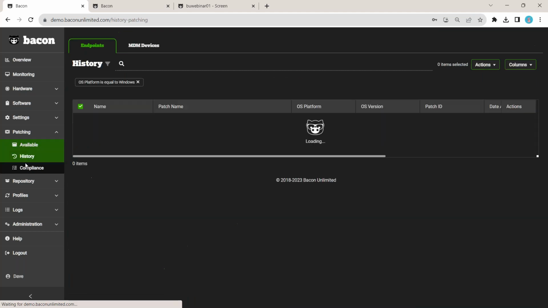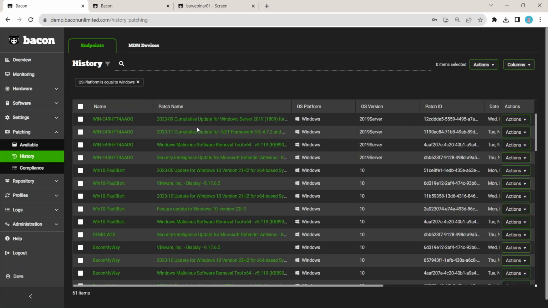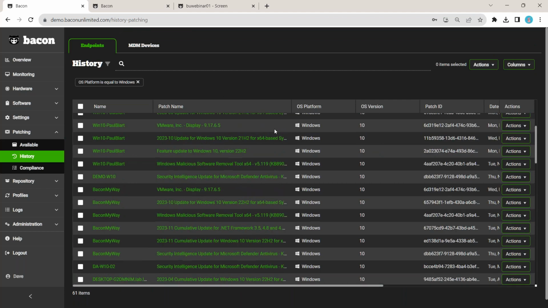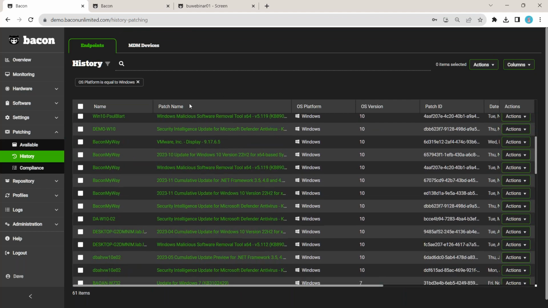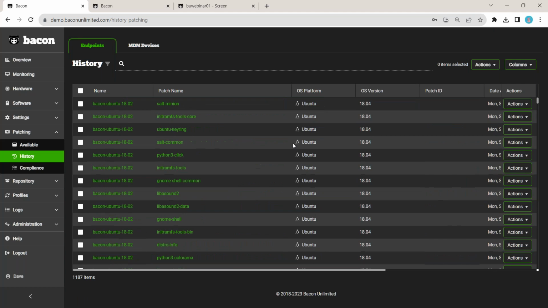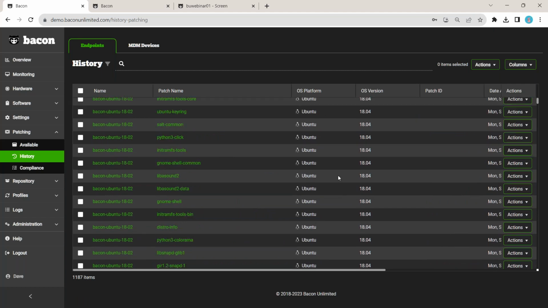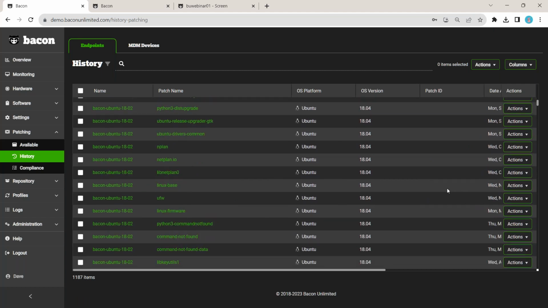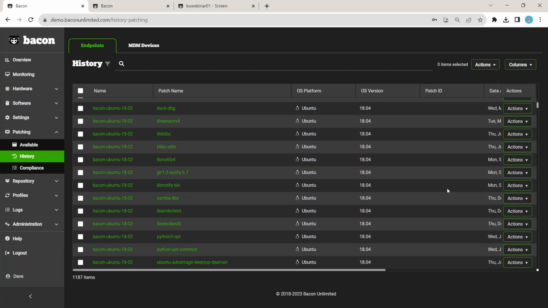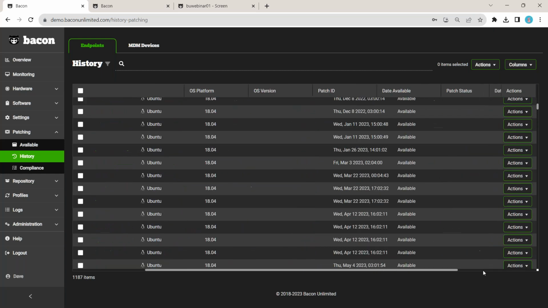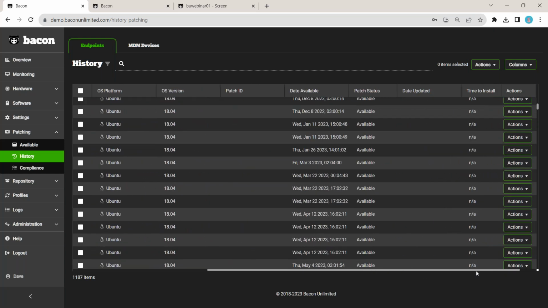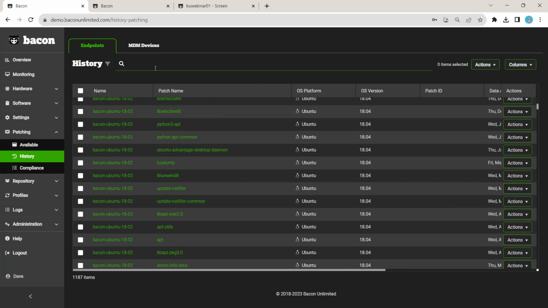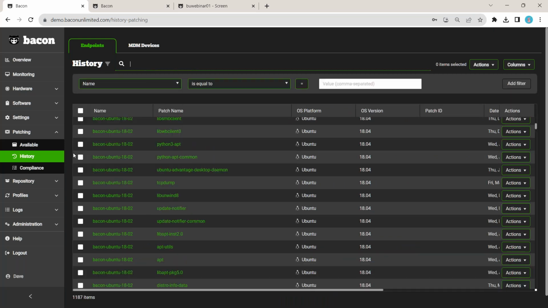Further on the patching side, we have a patch history menu. This shows you all the patches that have been installed. I usually filter this by Windows just so we can get a good idea for most audiences, but it really is tracking every OS. So everything that's been installed, you can see I have 1,100 items here. It's going to track when it was installed, and this is easily searchable and exportable. So you can always make your pivot tables and figure out for compliance reasons or for auditing which machines have certain patches or which machines are missing certain patches.